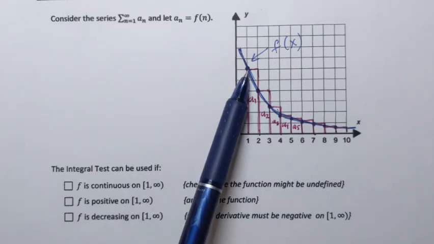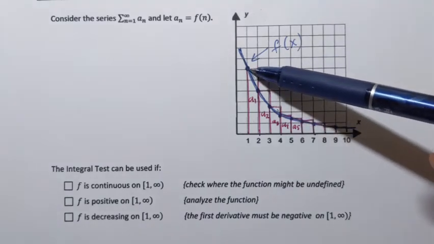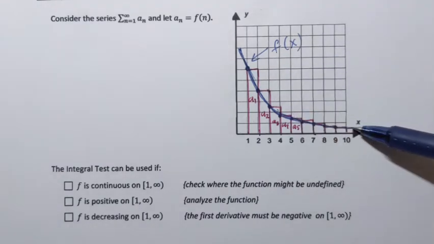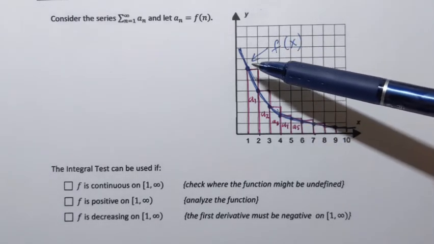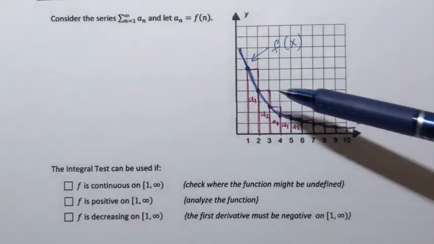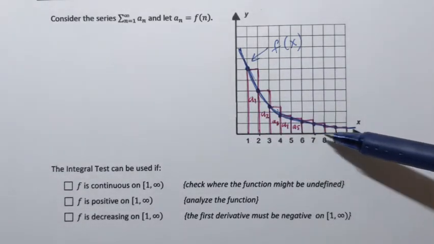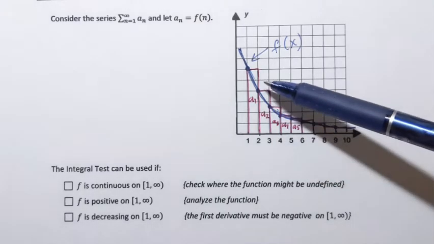Well, we're going to think this way. We know that we can find area under this curve, right? For that we have to integrate. And if we set up the integral of this function from 1 to infinity, which will be an improper integral, and evaluate it, then if that integral is convergent, it means that it equals a finite number. That means that the series will also be convergent.